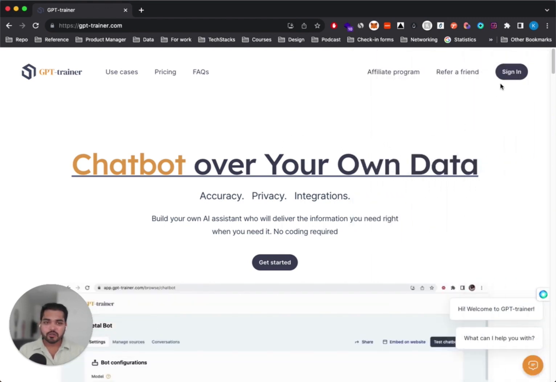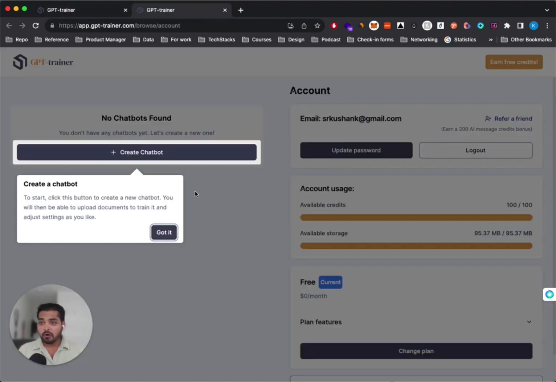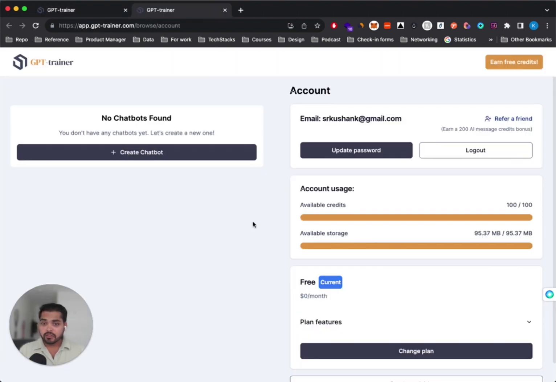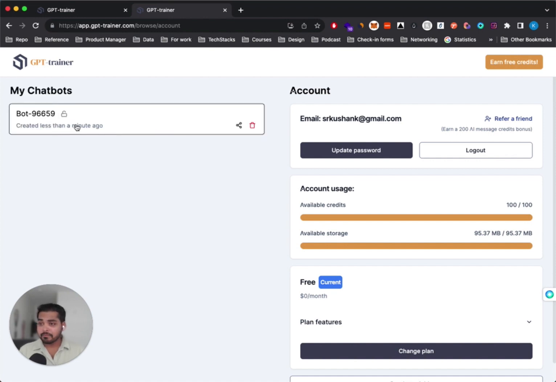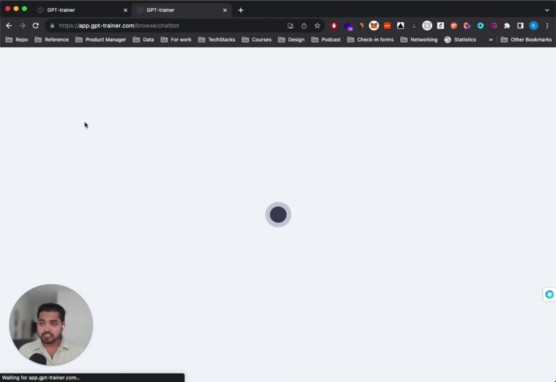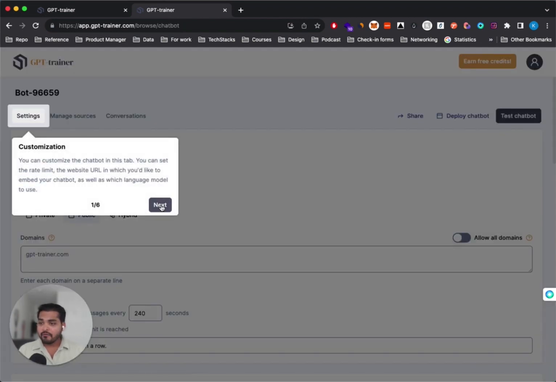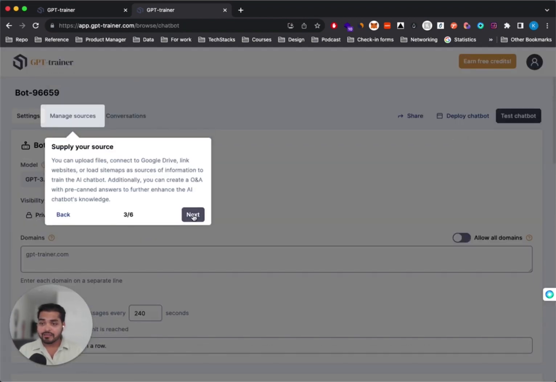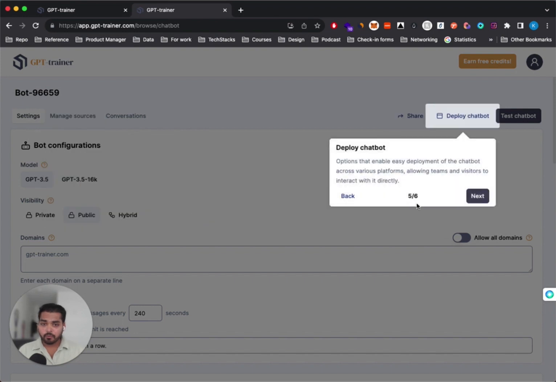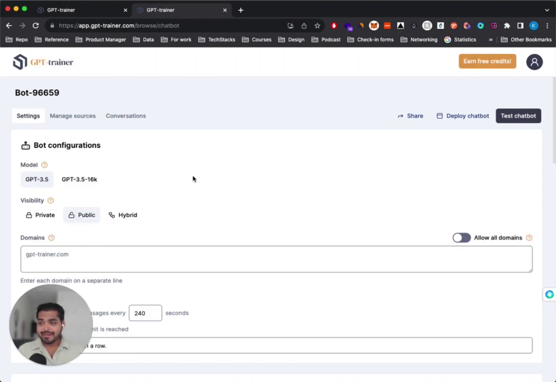First, what you wanna do is sign in or sign up. I'm already logged into my account. And once you're logged in, you're gonna create a new chatbot. You're just gonna see here on the left, and then this is gonna be a sample bot. Click here, don't worry about it. And then you have a few onboarding things. You can read them if you want, or you can skip through them because we're gonna go through most of them right now, very quickly.